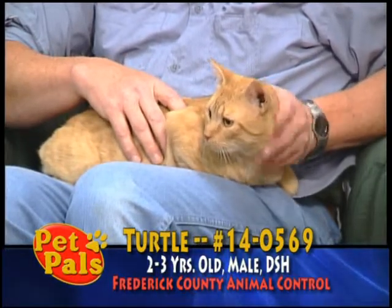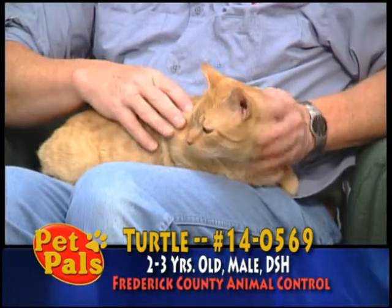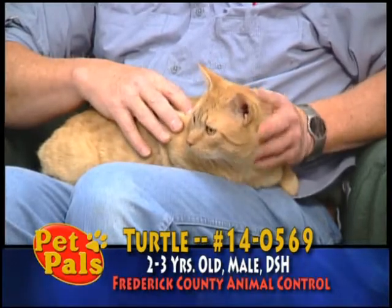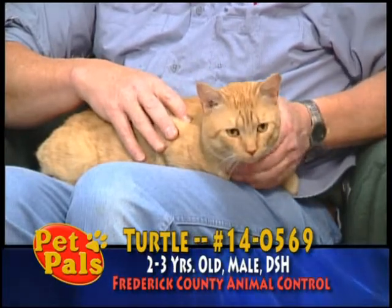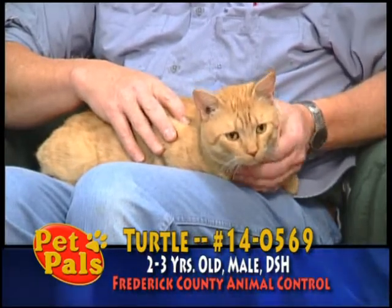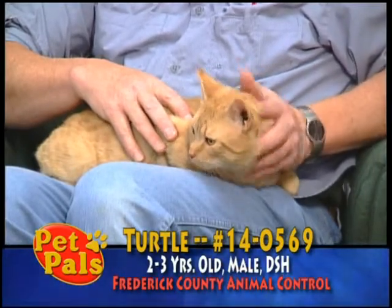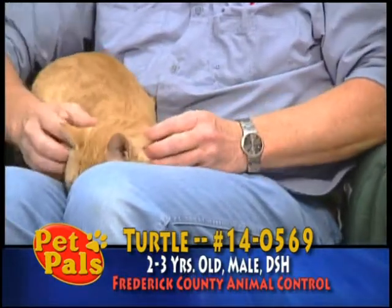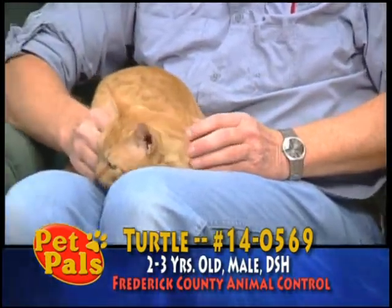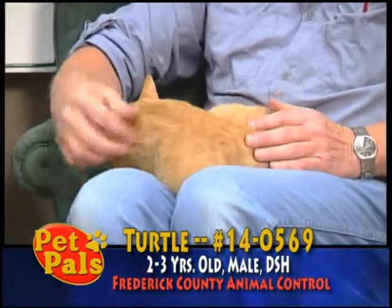Pet for Pets goes to Petco near the Golden Mile every weekend. There are rescues that take animals to the PetSmart at the south of town, and there is an adoption center in there they call the Love a Pet Center. Sometimes one of our cats is there, but other rescues house their cats there all during the week so that you can go by there and see adoptable pets. There are a lot of ways to find out where the pets are.